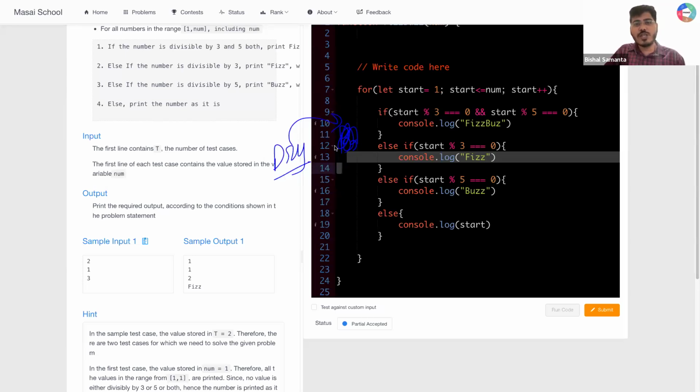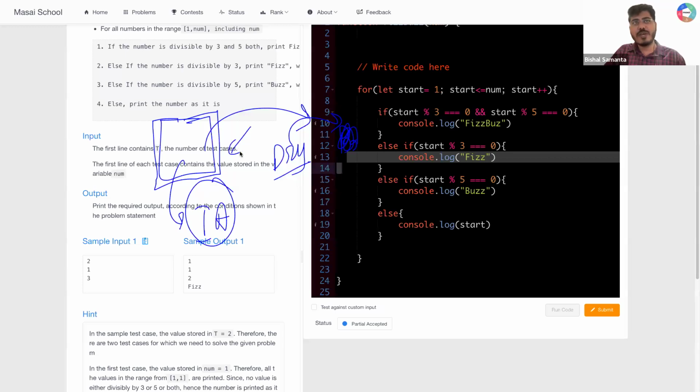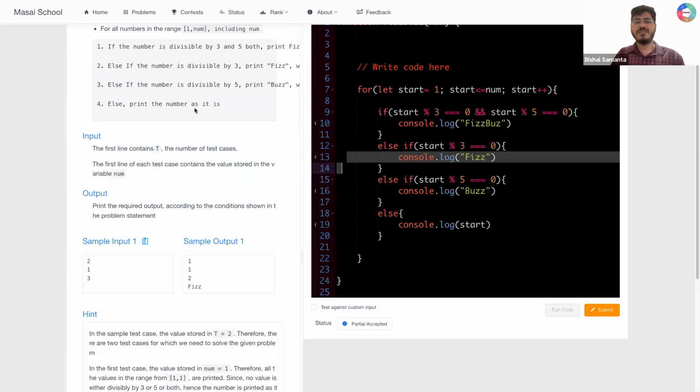When you see that your code is not working as you expected, take pen and paper, try to do a dry run. If you are not able to find the solution, take a photo of this dry run and send it to your IA. Say, "Okay, this is my dry run, this is my code, I'm not able to get the output, can you help me?" This is the good way you will be able to learn programming. I'm telling you, I'm iterating again, without pen and paper you cannot learn code.